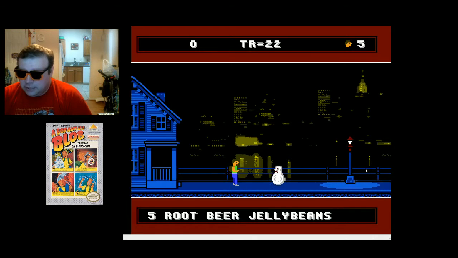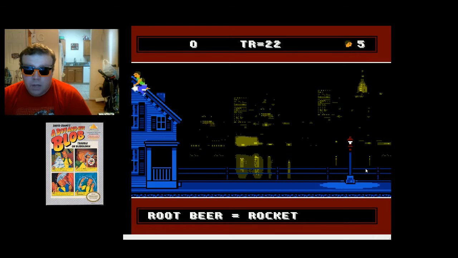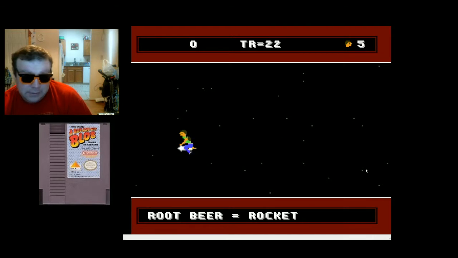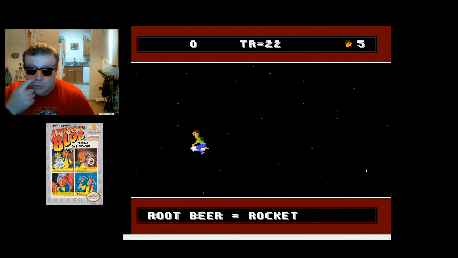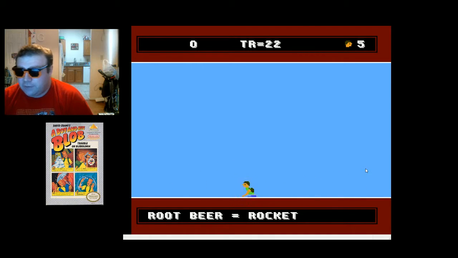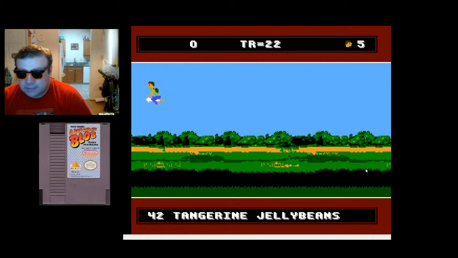Here's what the root beer jelly bean does that I was saying, the root beer rocket. This is going to take me to another planet. You can do this at any time. Problem is I don't have any vitamins. See, blobs really like vitamins. They turn into weapons with vitamins. Don't ask me. Without these vitamins, I'm not going to be able to make a weapon to try and beat the final section of the game. As you can see at the top of the screen there, that little TR, that's the number of treasures that are left. The number 5 is the number of lives I have left. And then the 0 is the number of points / money stuff that I have.